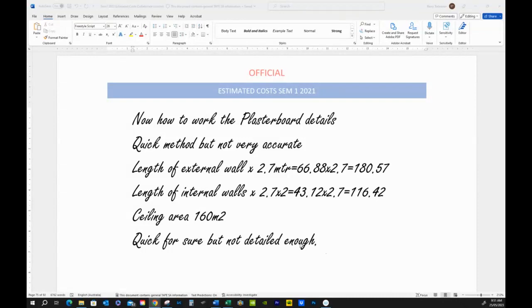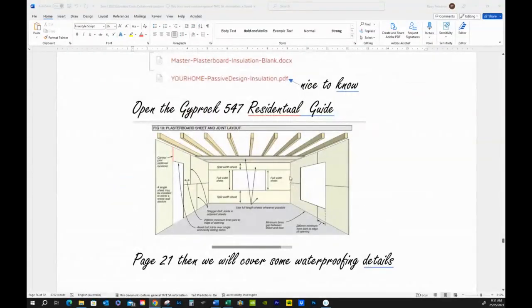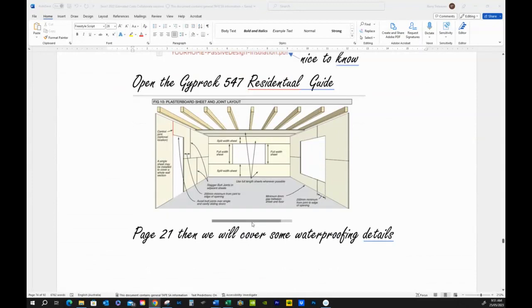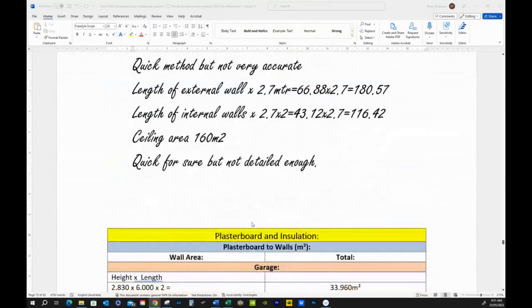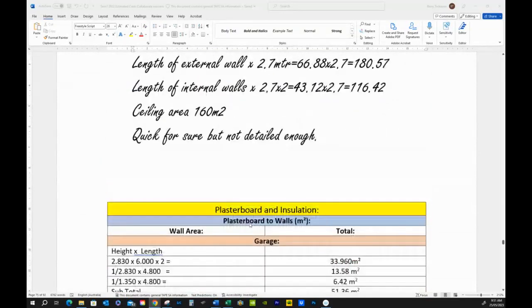So if I go back up to my little drawing up here, if you were going to do a wall like this, this gets cut out last of all, but they are all full sheets. So wherever possible, full sheets. Some of those things are quite vital for us to have a look at in regards to sheet size. Now, we could also say this is basically part of the older unit.